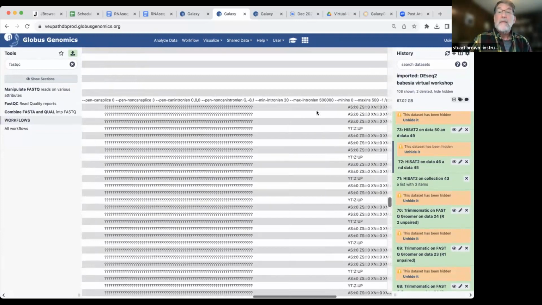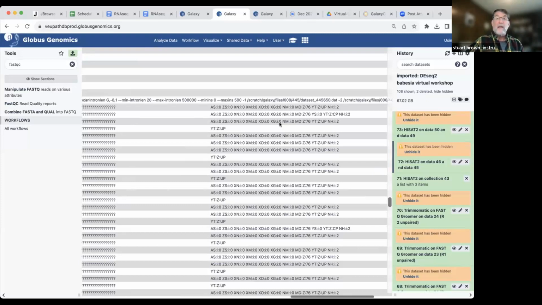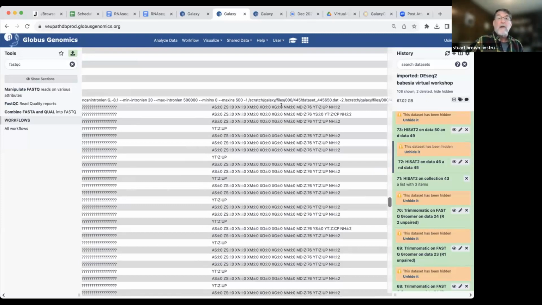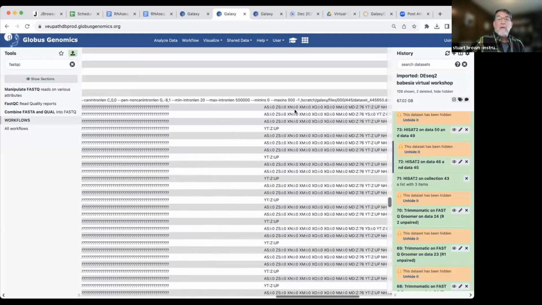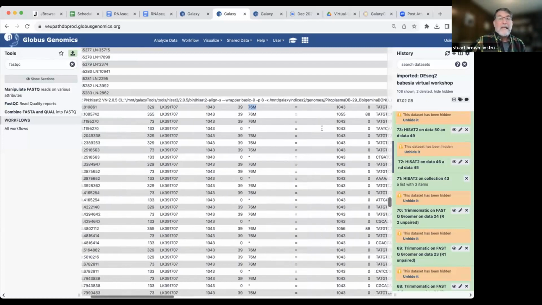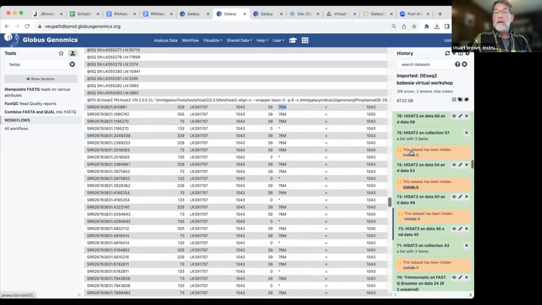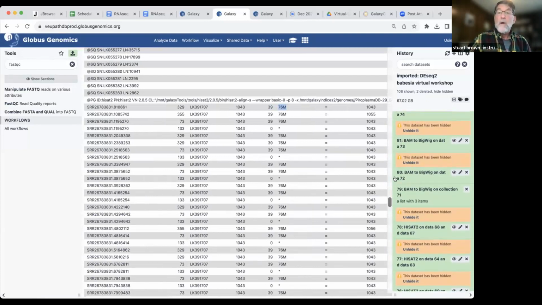And then there's a string over here that represents any information about mismatches and some other things about the overall quality of the alignment at that position, if there are other positions in the genome that had similar but maybe not quite as good alignment. So that's called a cigar string. Again, this is not really meant to be human readable. It's meant to be input for the next step.